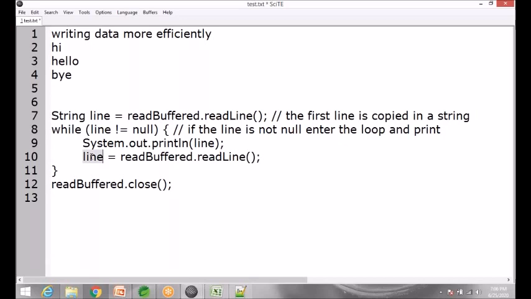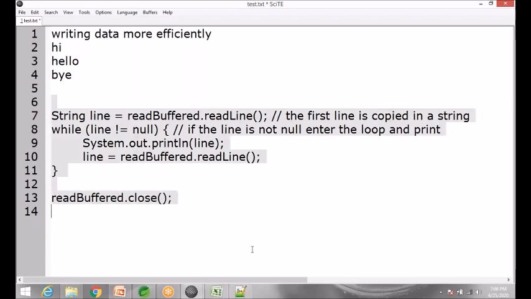So this time the line variable will have the value null. When you go back to the condition check, this condition will fail, because line is equal to null, but here we are checking not equal to null. That's when you exit the while loop and you close the file handler. That's what this line is doing.